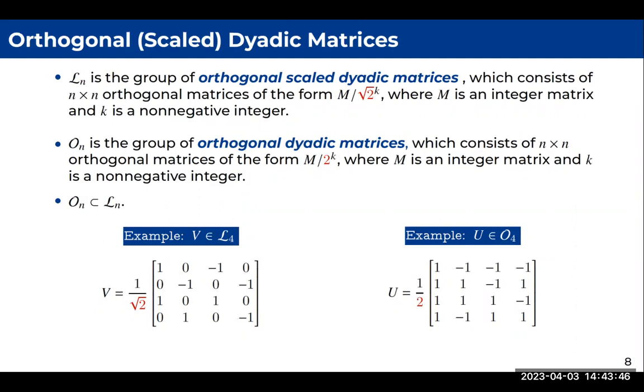And this is very important because today we're going to present 2 algorithms. One is a Householder decomposition, and the other is a global synthesis algorithm. So both algorithms work with both groups, but in one case, our algorithm works much more easily with L_n, and in another case, it works with O_n. Now, because these 2 groups are very similar, just up to a scalar, in what follows, I'll work with these 2 groups interchangeably.